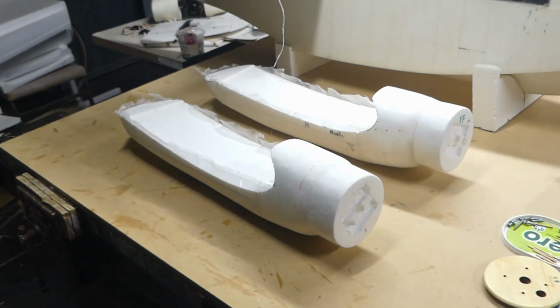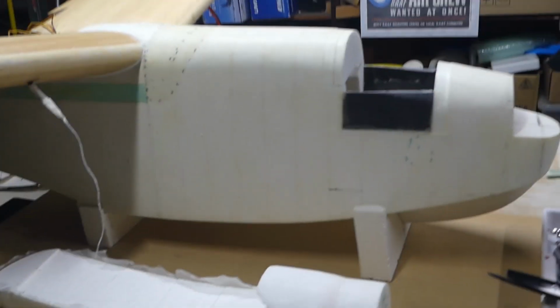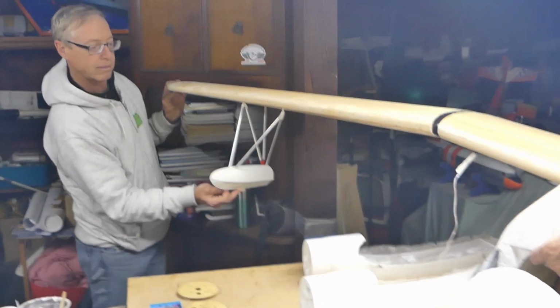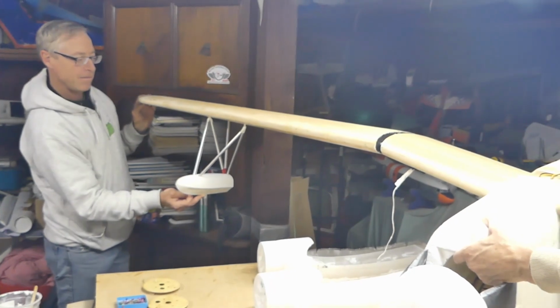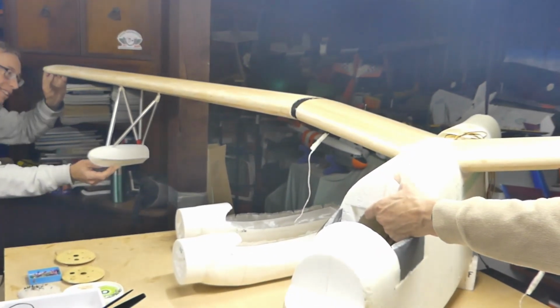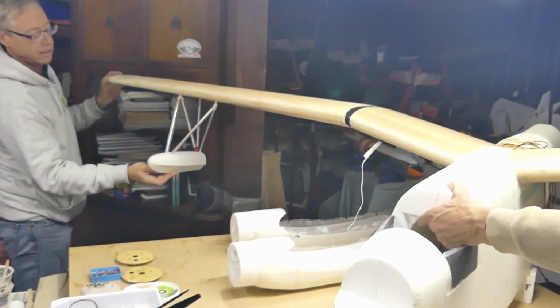Okay, and we've fiberglassed the underside of both of the nacelles now. There it is. Floats. Well, they float. So how does that look incidence-wise? Can't tell. Nothing straight. Yeah, it looks okay to me. Of course, we don't know whether the fuselage is sitting flat, or what attitude it's going to sit at when it's skating across the water. Looks pretty close.